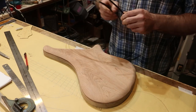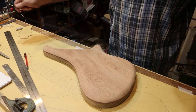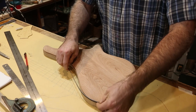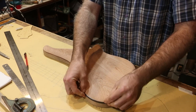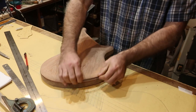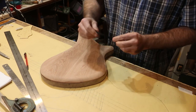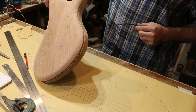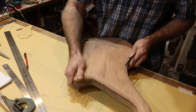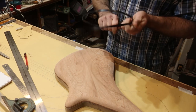Now, binding. Normally, I would be using cream binding because that's all I've had up until now, but I have a project coming up and I needed some black binding. This also has the advantage of being a bit thicker, or a little bit wider, so that just the thickness of this top, I mean, that is quite an extreme angle to go on. If your binding channel is only that tall, you can wind up sanding most of it away. But I've got plenty of plastic there to deal with. Yes, should look good. Should be rather spectacular. Going to install this, and then, yes, what am I going to do after that? I'll have to go and consult the schedule. But yes, it's binding time.